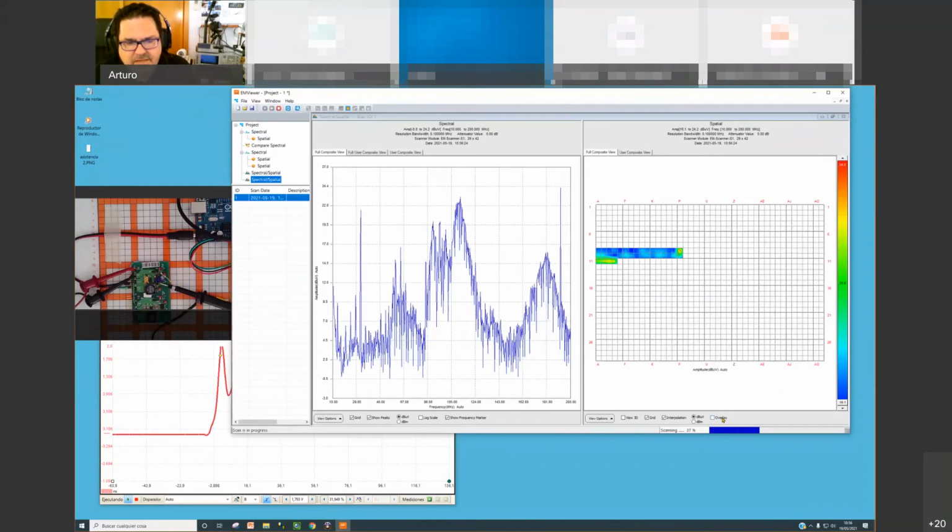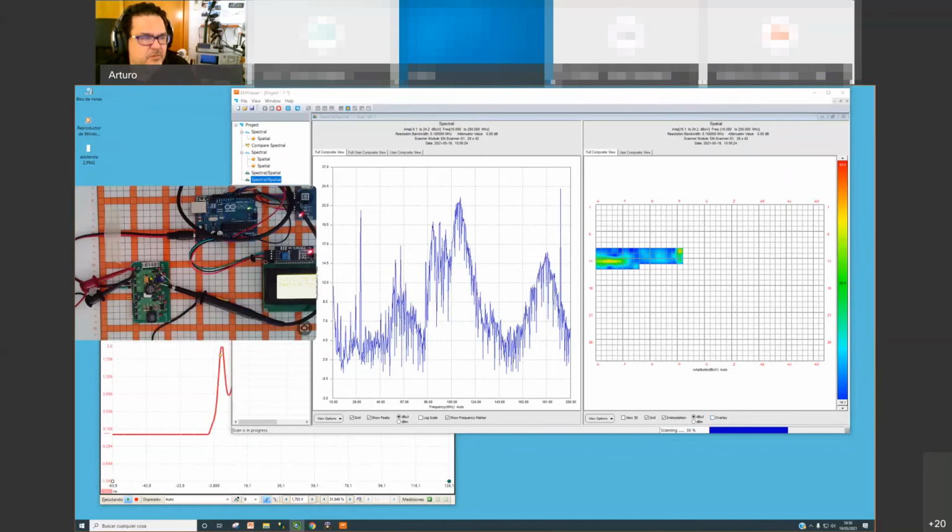And you can see that in the area where I have the wire, I will have some kind of activity at this energy. This is the noise that is going from the DC-DC converter to the microcontroller board. You can scan the cable that is going to the power supply if you want. But you can see that they have some kind of red and green colors here. The idea is to repeat the test now, but with a ferrite.